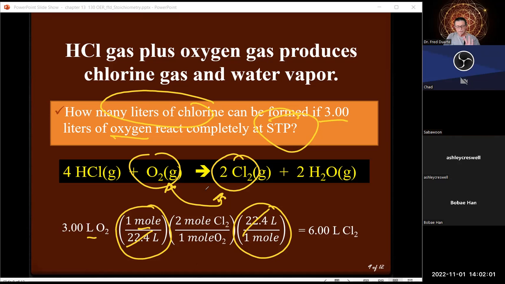But if you don't see it, don't worry about it. Go ahead and put the 22.4 before and after, and keep track of your units. The more practice you have with these types of problems, you can go directly to the answer. It's simply based on the stoichiometric relationship in the balanced chemical equation.